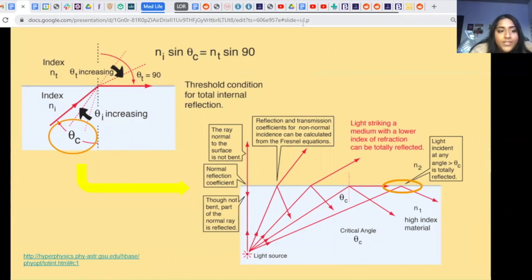In order to have internal reflection, the angle of incidence of the incident light ray must be larger than the critical angle. The critical angle is the angle at which light is no longer refracted in the medium. When the angle of incidence is smaller than the critical angle, a portion of the light is refracted and a portion is reflected. However, when the angle of incidence is larger than the critical angle, there is no light refracted. In this way, all light that passes through is internally reflected back into the medium.